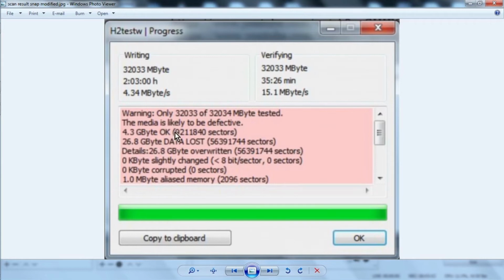So my original suspicion was this was either a 6 or 8 gigabyte card, and the reason for that is the SJCAM saves files in 4 gigabyte chunks. The first 4 gigabyte chunk would work, and then anything after that wouldn't. So that would be up to 8 gigabytes with the second chunk. So I figured it was either an 8 or a 6, and I now believe this is a 6 gigabyte card. And the reason for that is the next one, this is 4.3.